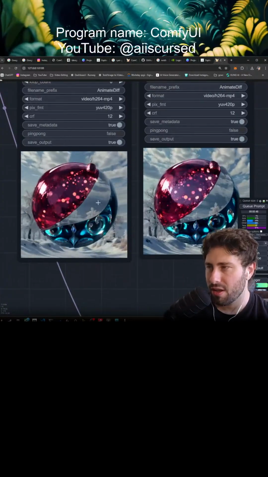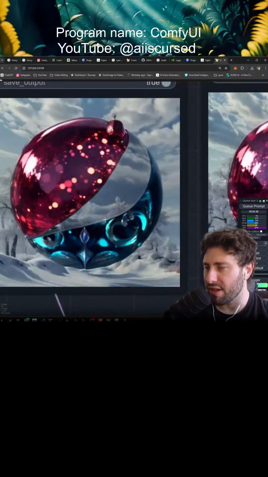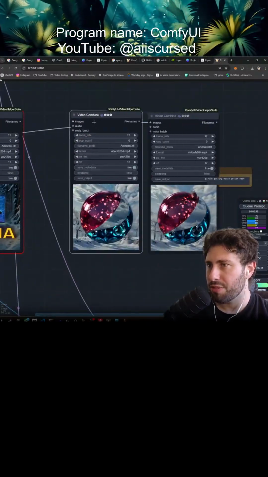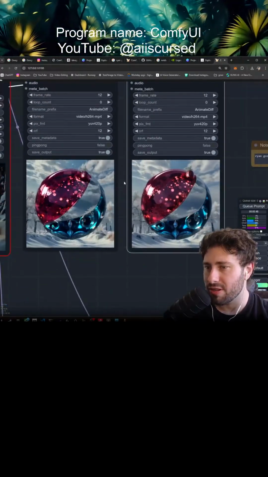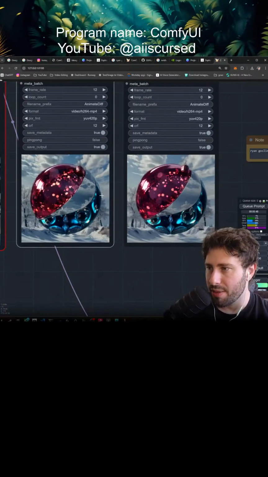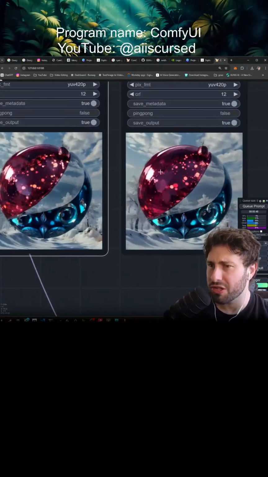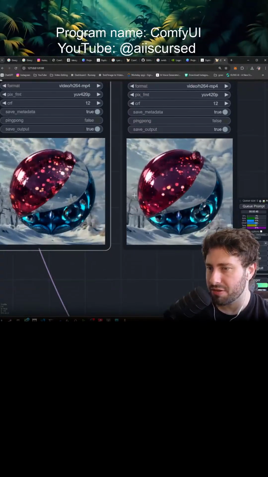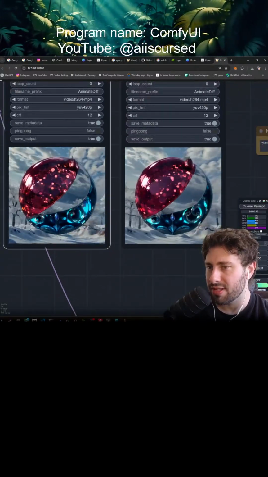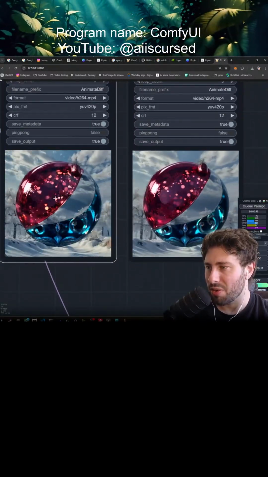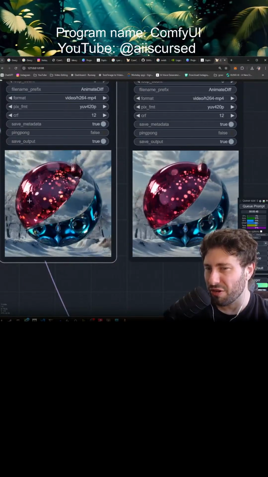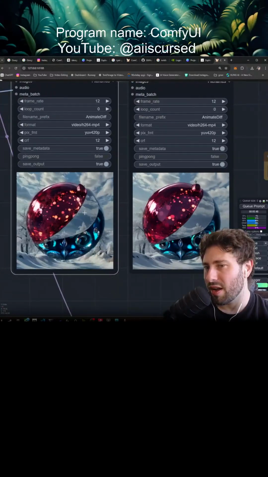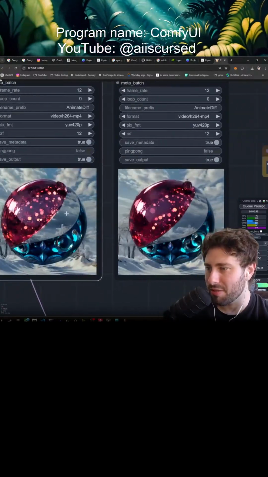Ooh, okay. That definitely helped the situation. So look, before and after, the one on the left is before, the one on the right is after. And what I've merely done is I've brought the motion scale down by 1/10 of a point. So the one on the right is definitely a lot easier on the eyes, I would say, than the one on the left. Just less flickery overall. I mean, maybe there's some artistic merit to this, but I don't know. It's a little bit epileptic for my taste, so.